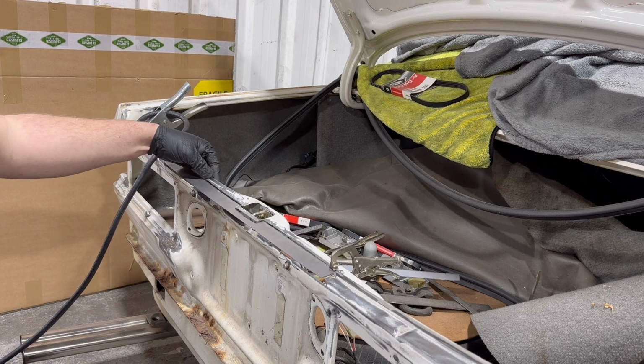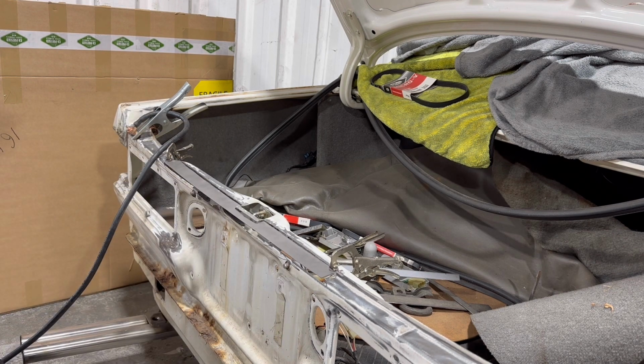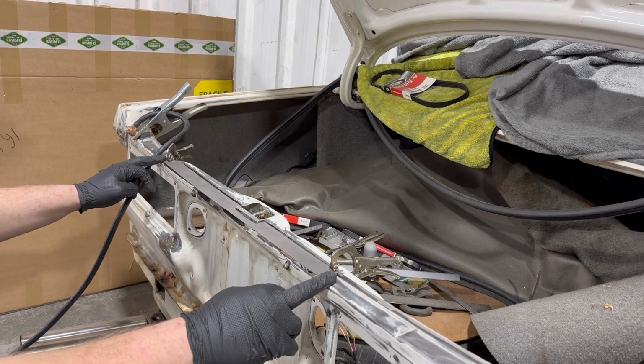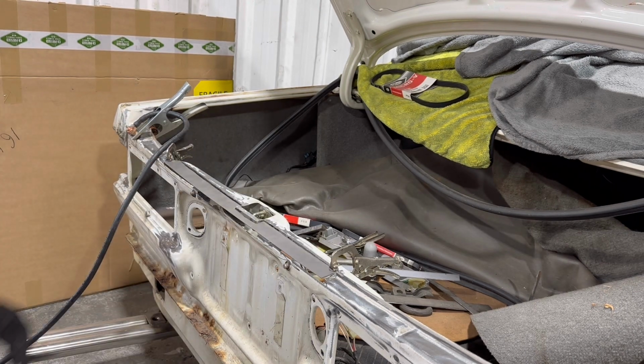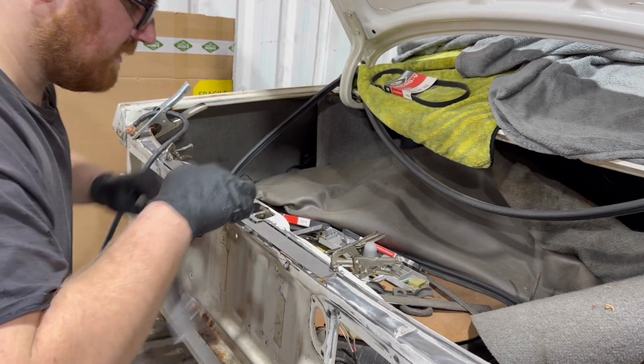So at the minute, it's like this. And if I start welding it, it's going to move all sorts of directions. So if I can tack it together and then get this top piece on, I can then finish welding this bit here, because that should be, yeah, I can still get to that. I'll just weld this bit here.